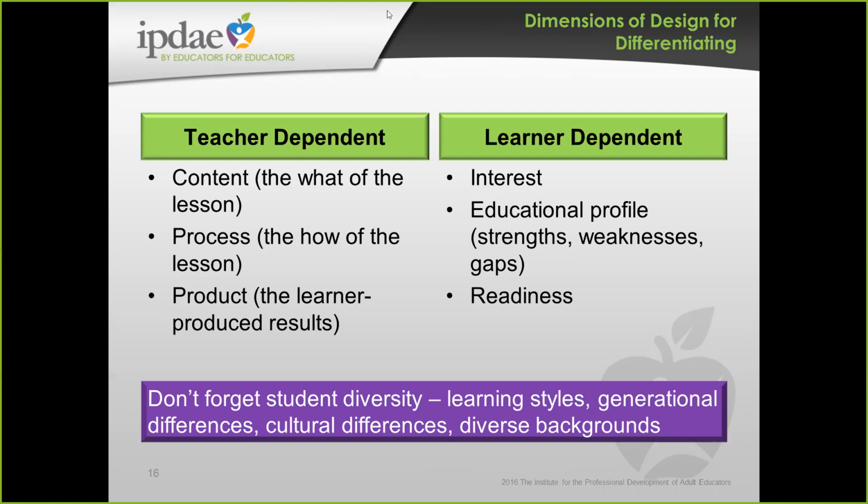Because I think we can easily do that. But then, Bonnie, you said you're talking about what was teacher dependent. We have another thing over here, and it's dependent on the learner. And it is. That's one of those things where we have to take into consideration some of their interest, because I'm not sure that we always ask them what their interest is, especially when it involves social studies or history. Just face it, back to our own history classes, we pretty much had everything dealt out as a certain chronology of events that occurred, rather than having that opportunity to really focus in on things that might be of interest. But we also have to look at a student's individual educational profile.